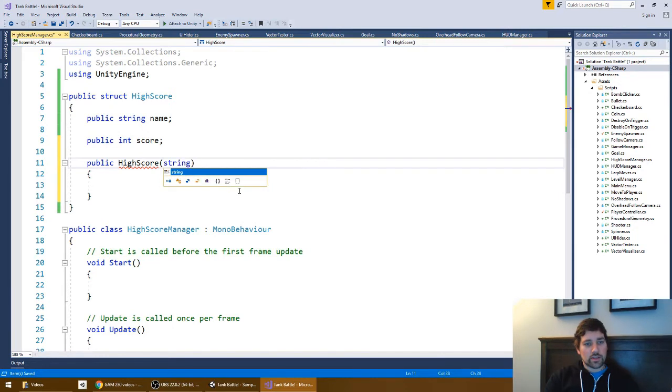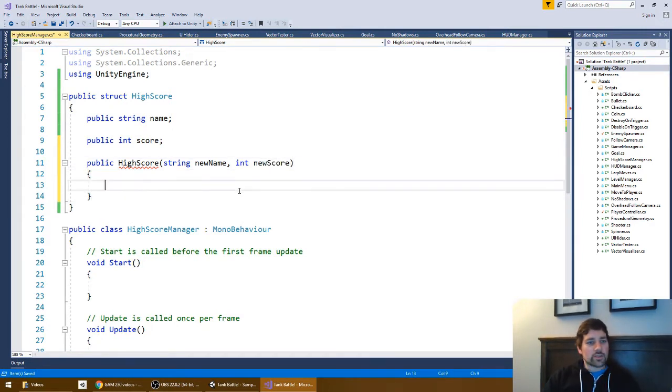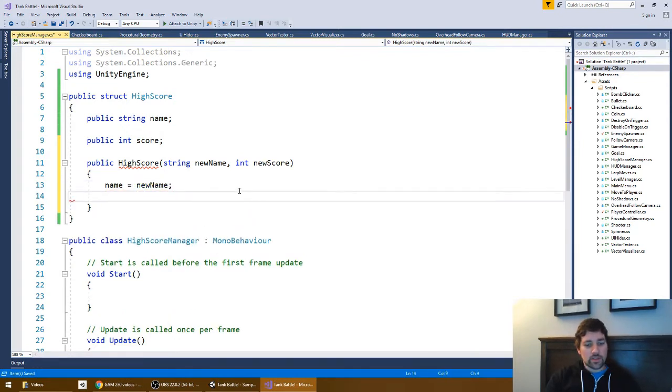So I have to make something like this: a constructor that will be used to create high scores. Name is new name. Score is new score.